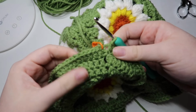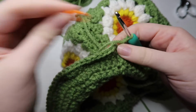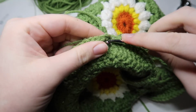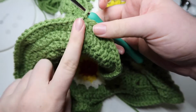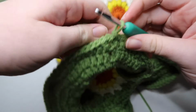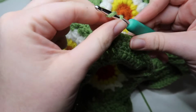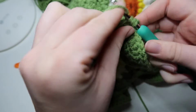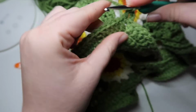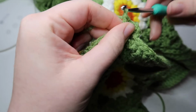Okay, now that you are done with round 3, we can go ahead and take off the stitch counter and slip stitch to finish off round 3 and start round 4. This is your last round, and it is exactly the same as 2 and 3. You're going to start by chaining 3, doing 3 double crochets and then an increase, and repeating that all the way around the brim until you reach where you started, which if you use a stitch counter, you should know exactly where that is.